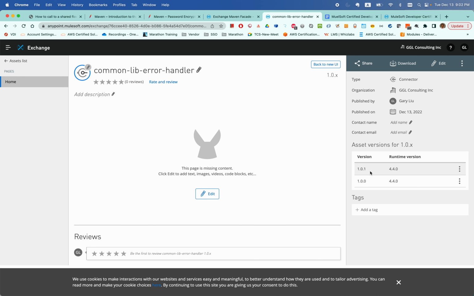So now there are two strategies. We can delete this one, or we can add a new one. In general, we should not delete the old one because some application may be using this library, so it's always a good idea to keep the older version.